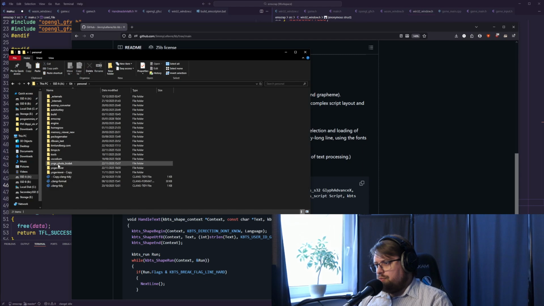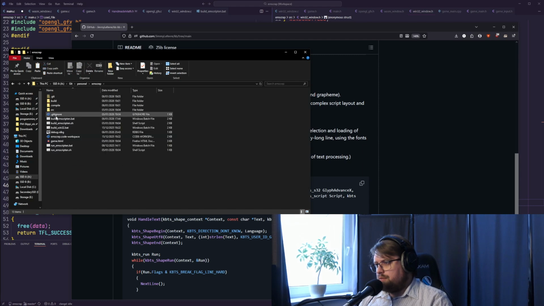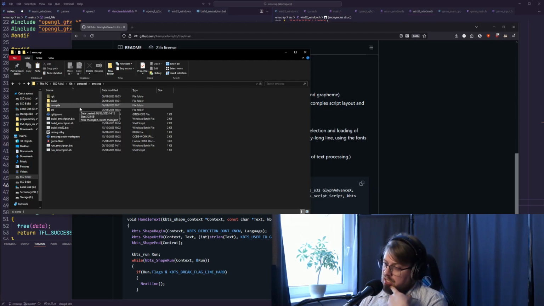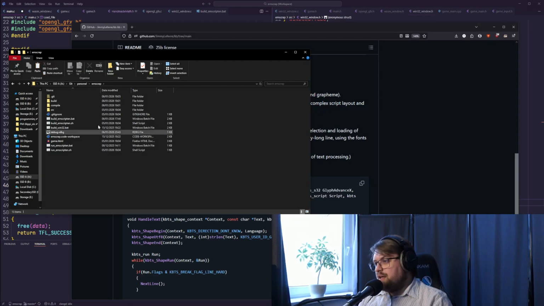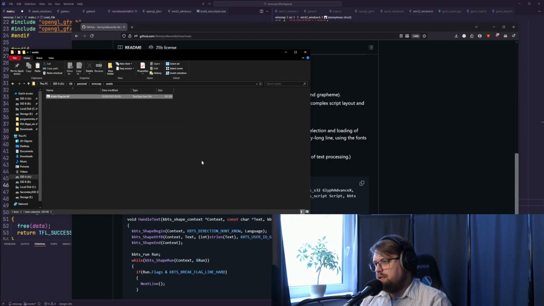We go to here. And ideally, I would just have an assets file here, right next to the HTML. For now, that's not really possible.